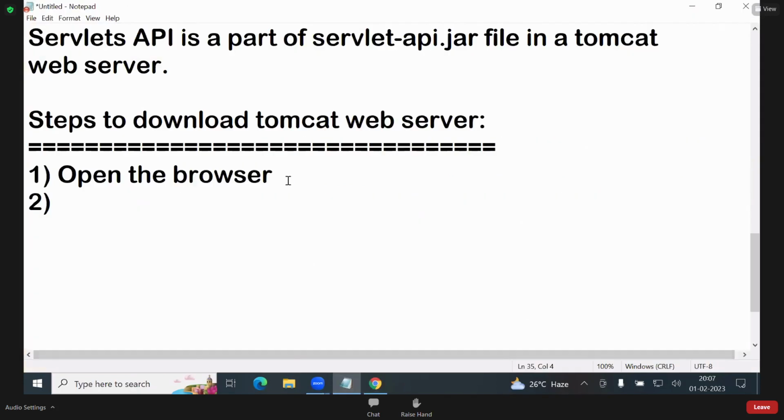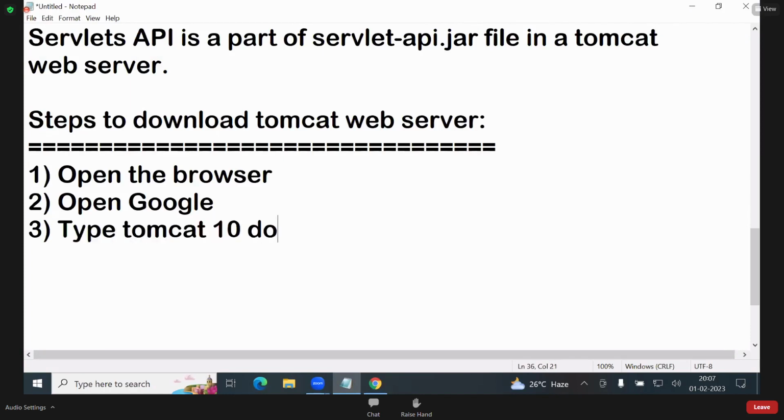Now write it. First step, open the browser. Second step, open Google. Third step, type Tomcat 10 download in the search bar.